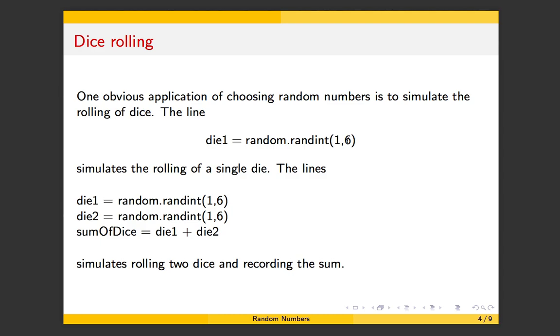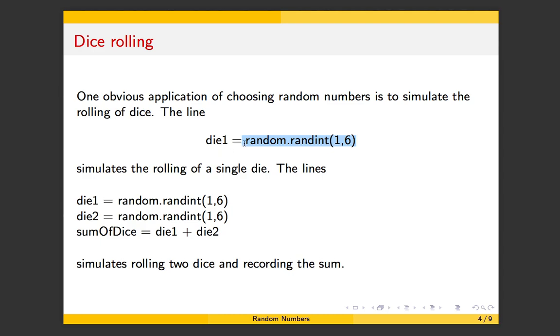Okay, so if you had dice with more sides, say you had a 20-sided die, you could just put a 20 right there instead of the 6. What this code can't do, at least not without some modification, so maybe you could think about it, and maybe later in the course we can talk about it, is handle dice that aren't fair. Like, what if a 1 is more likely than a 2 or something because the die has been weighted? This code won't handle that, but anyway, we can think about that later if you would like.